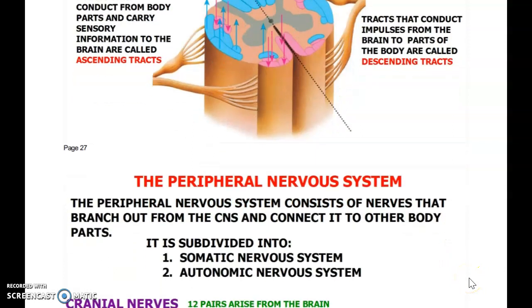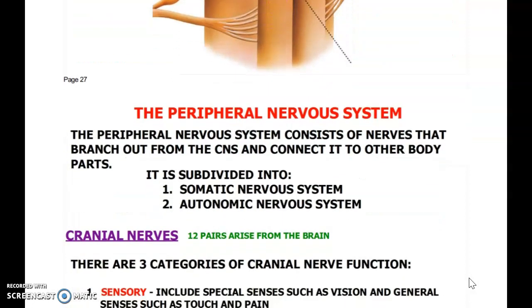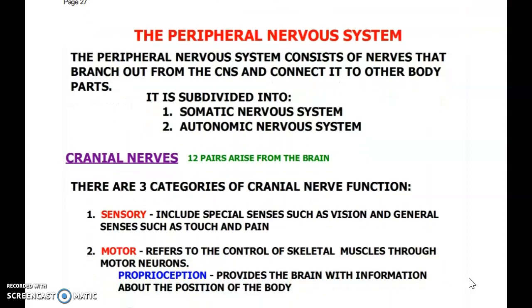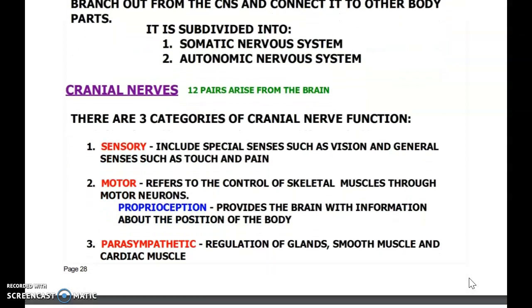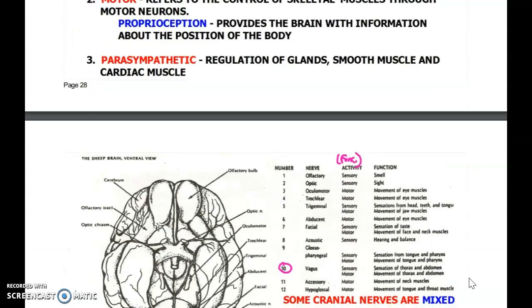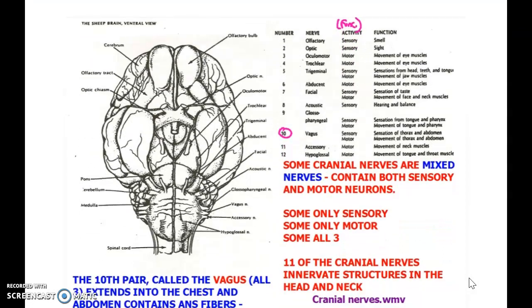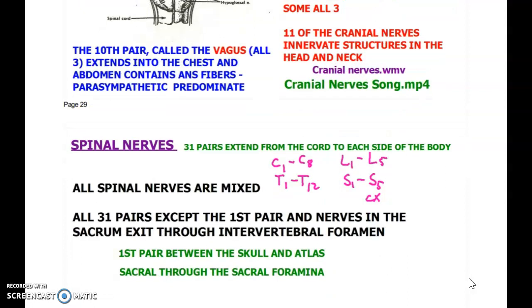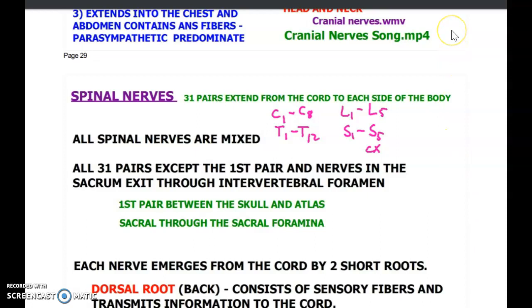We've already sort of talked about the peripheral nervous system and looked at the autonomic and somatic nervous system, so I'm going to skip over that. We mentioned cranial nerves in terms of the first 10. Did we do 10? I think it was. Okay, you can just read over this. 12. We did 12. Does it look familiar? Skip over all of this. Okay, so those are cranial nerves.